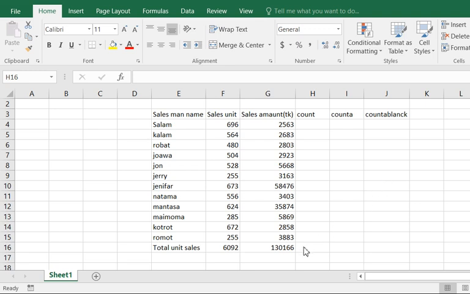COUNTBLANK. At first we select a cell for our result. At first you place equal. We want to count.